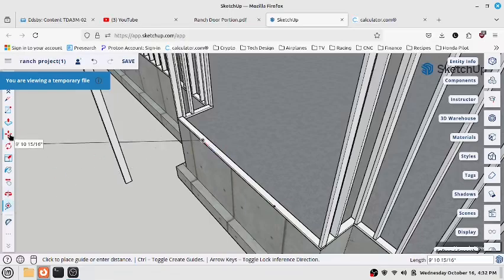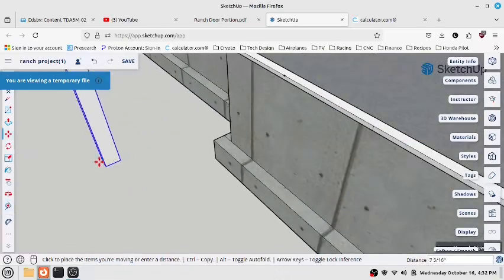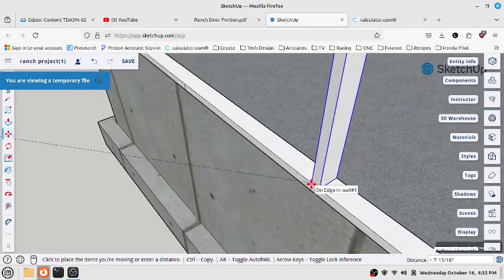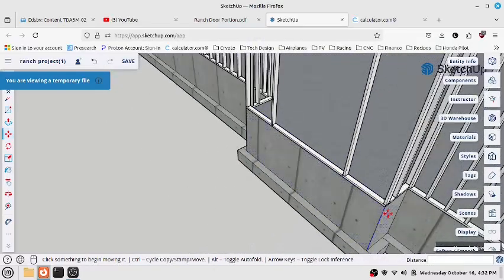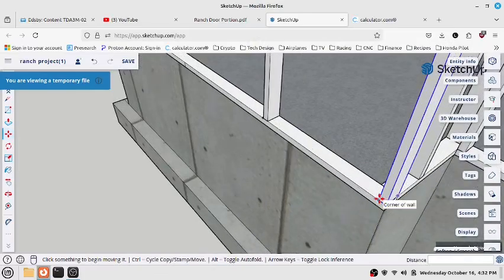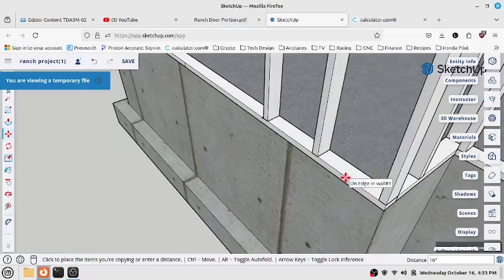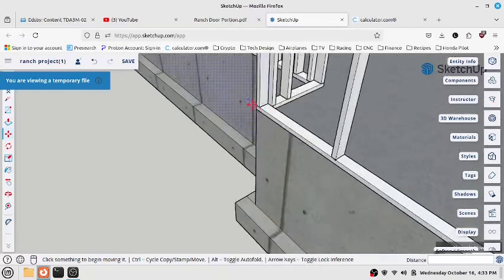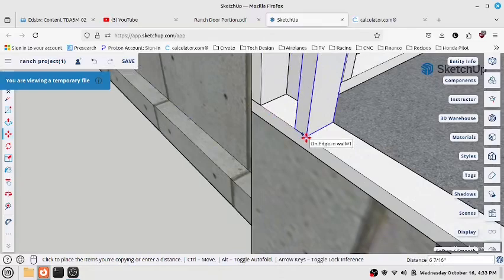So let's quickly go over with our boards. And let's just drop our board off here. And we'll copy a board over. And we'll go 16 inches. And that looks good right there. We're not going to get any more boards in that space. And we'll go 16 inches.